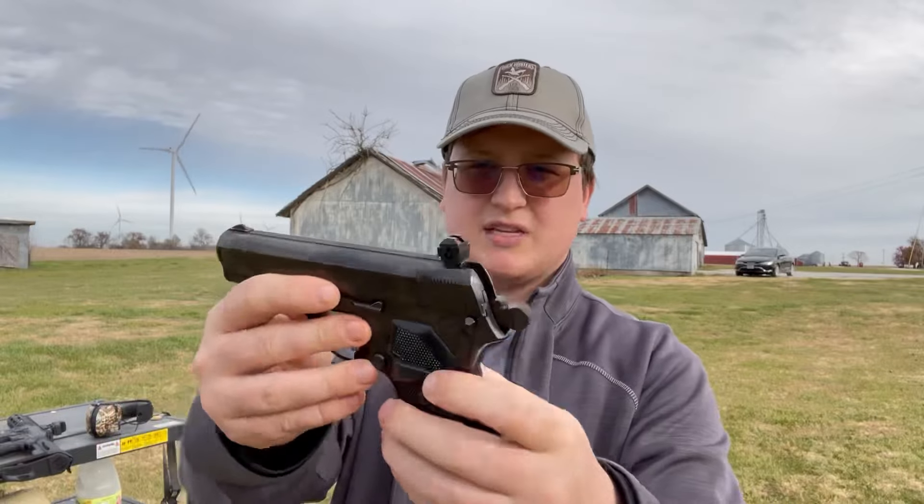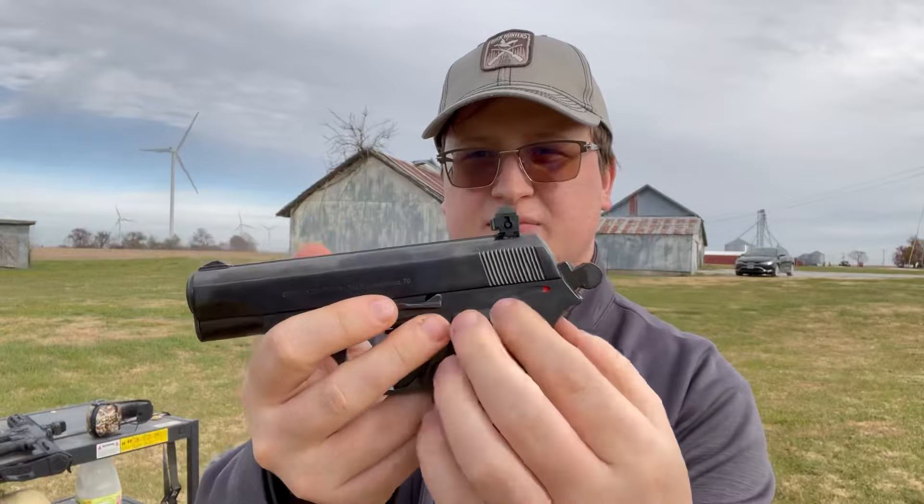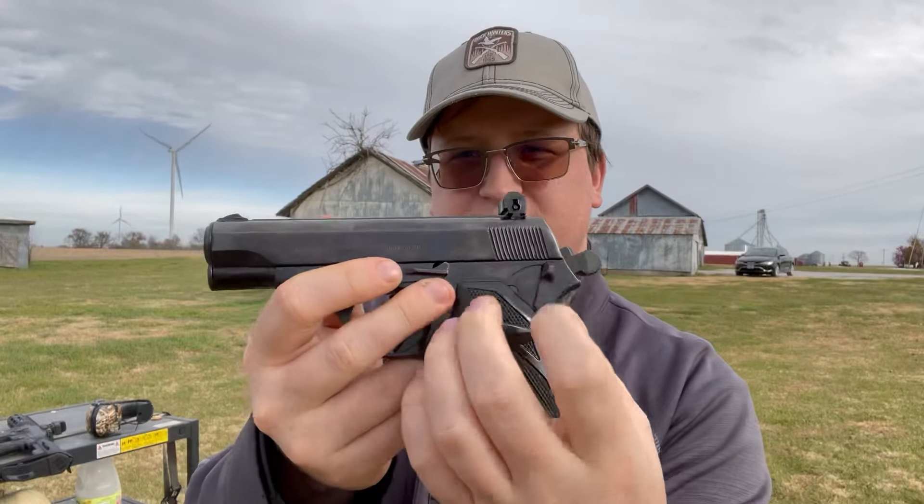What's going on guys, my name is Blake, welcome back. Today I'm going to show off a new gun that I just purchased — this is the CZ M70 pistol, mainly used by the Yugoslavian police and the Serbian police around the 1970s and 1980s. I got an early 80s model because they stopped producing the serial number where you can actually date it at the bottom.